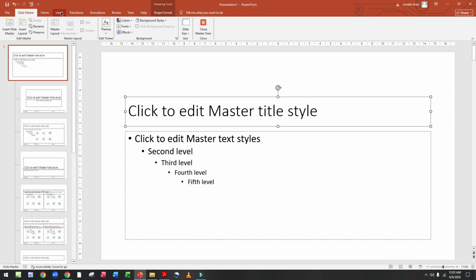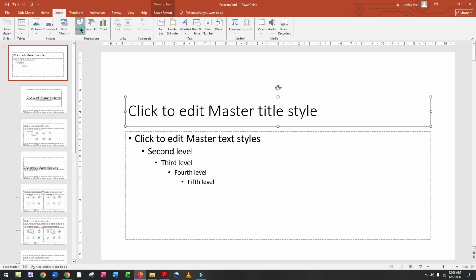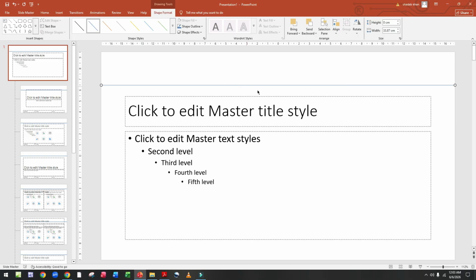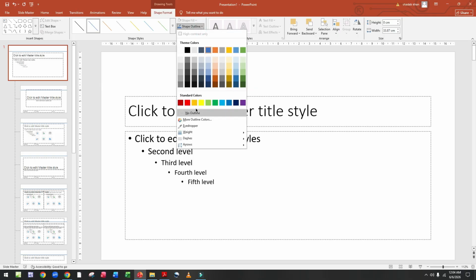Then we click on insert. Here is shape. Select a line. We draw a line with the gap from the top 3 centimeter. Do shift and draw a line. With the help of shift we draw a straight line, shape and outlines.